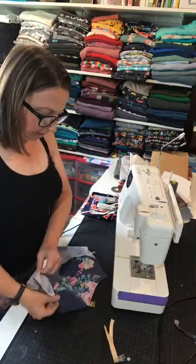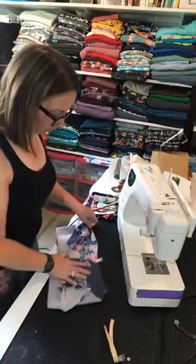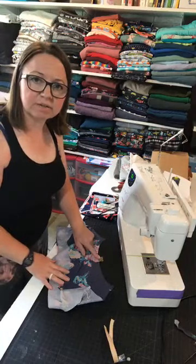All right, I have the center of my neckline. Can you see? Center of the neckline marked.